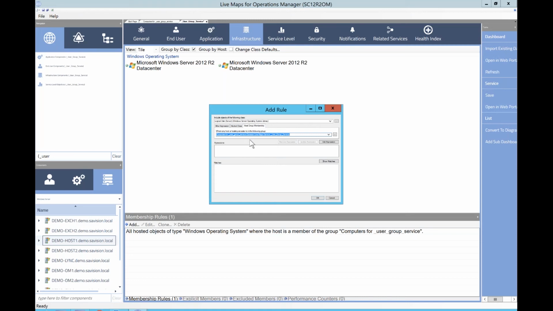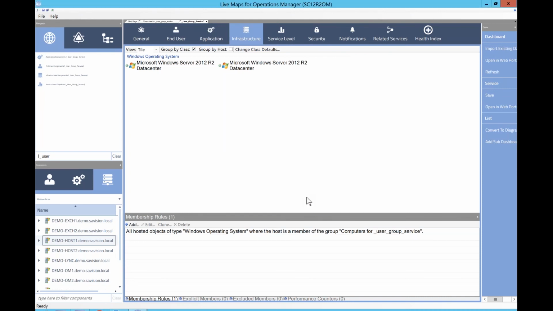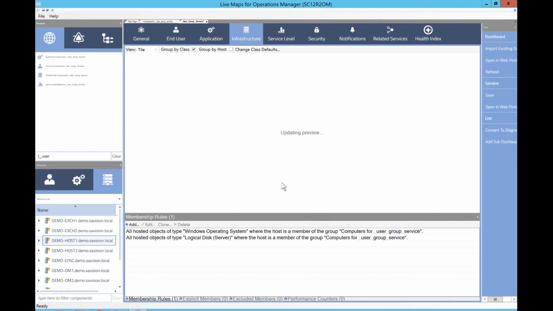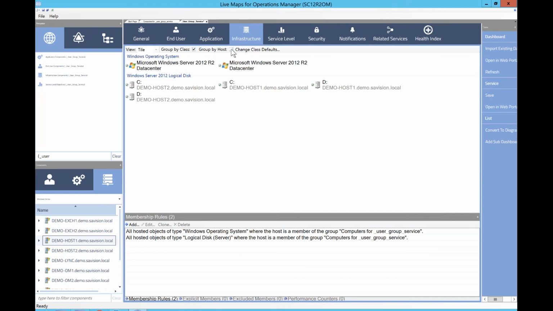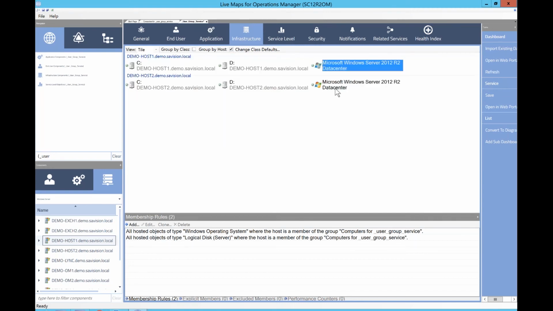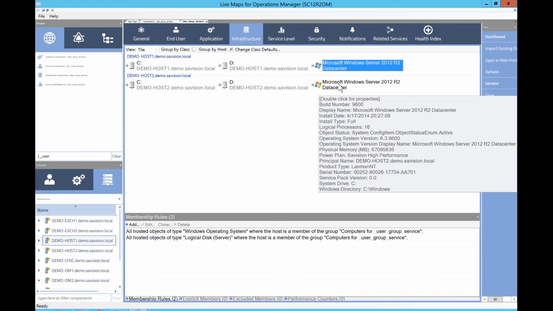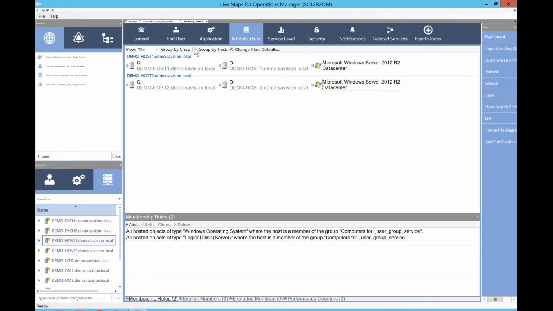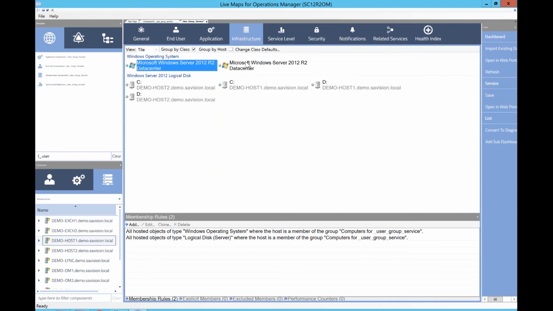So you could write a rule. We'll do that just now in application, where it doesn't find anything till you set up a component and you'll see it roll in. Logical disk, underneath the group target is very simple. You can just come in here and type in computers, and you will notice that you only get the group that's in the same management pack. Okay, so we will never target the wrong group, which is always good because we haven't sealed anything.